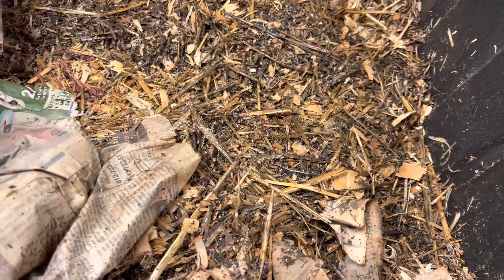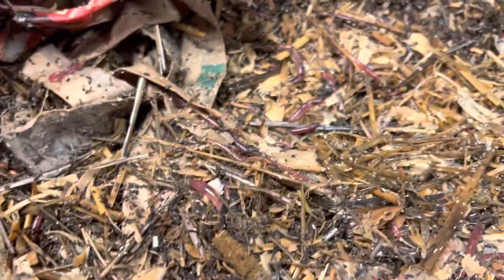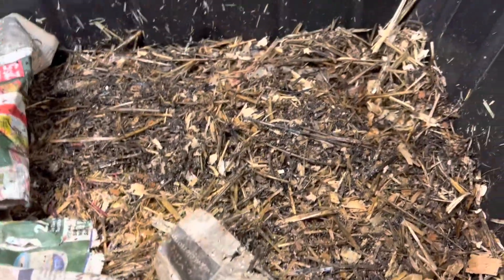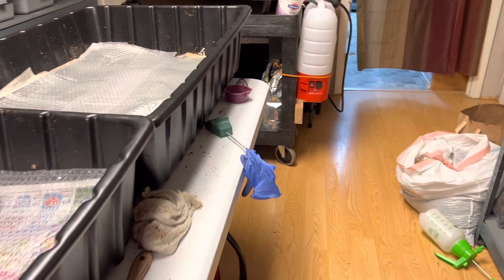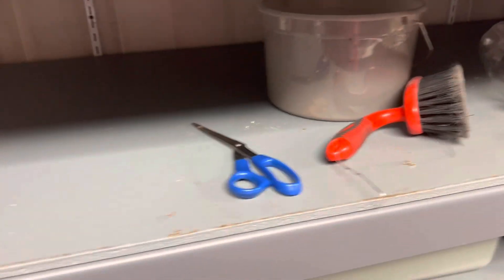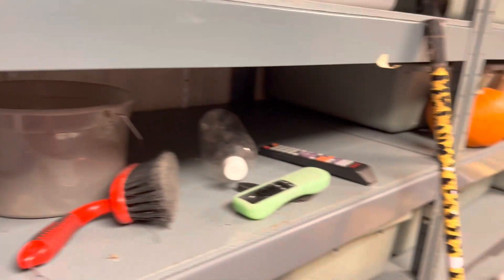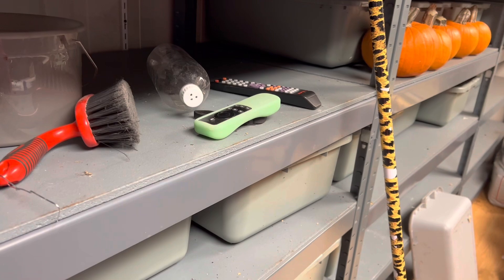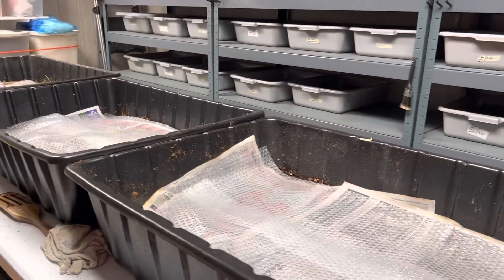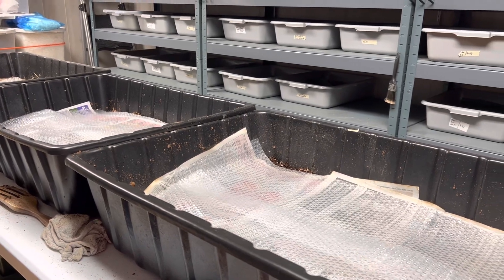These guys are all doing fine. It's funny how the minute they see the light — so Joe and I have been talking about the lighting in here. We keep these lights on all night, all day — they never shut off because I'm scared the worms are going to run. So we're thinking maybe down here along every shelf we do a strip of lights, like those lights you see along the edges of decks. And around the whole room, that should be enough to keep them contained and staying in there.